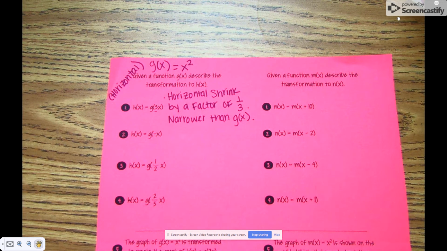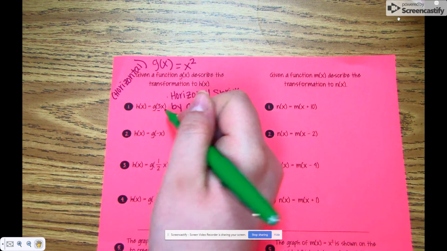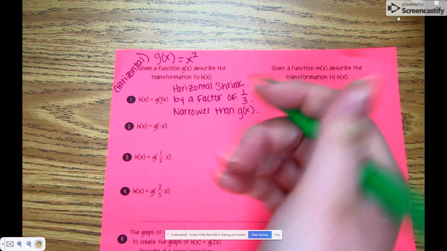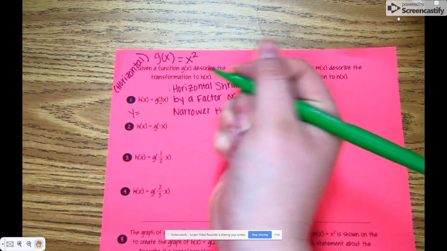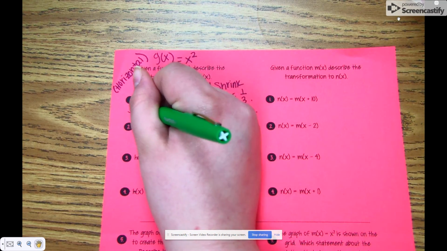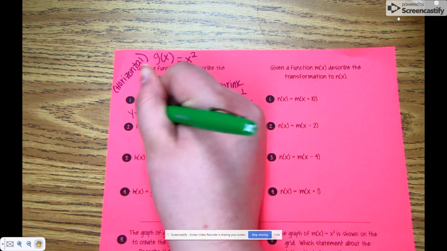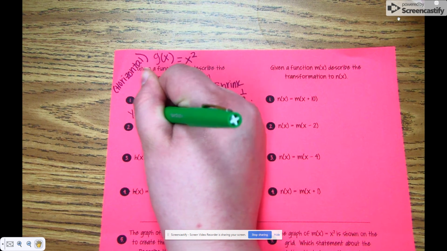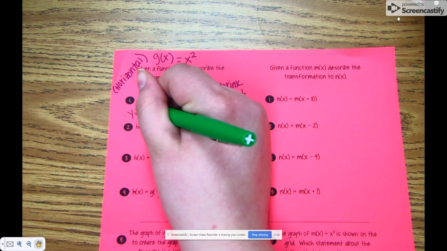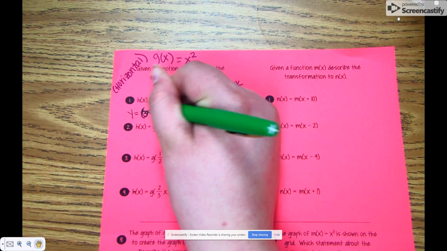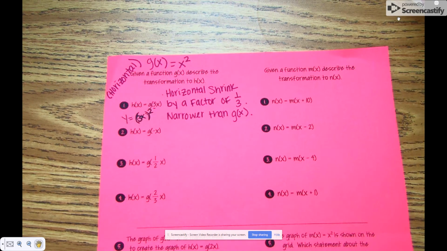All right, now we're still checking things in Desmos. But when you check it in Desmos, you can't type it exactly as it's written right here. So when I type it into Desmos, this is going to be y equals, we need our parentheses, 3x, squared. Okay, when I write it into Desmos, I'm going to write it just like this with the parentheses and the squared on the outside. So let's go to Desmos.